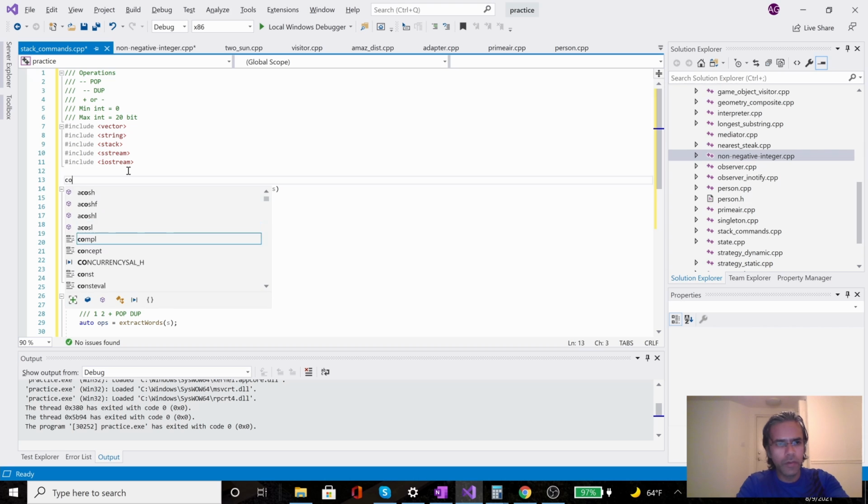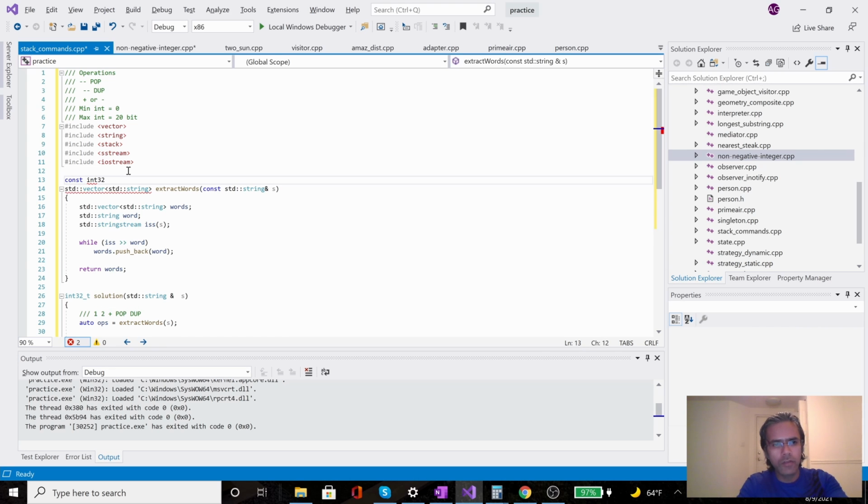So here we'll define our constant int32_t and call this unsigned integer max 20 bit, because we are only going to have a max value which will be of 20 bit. So 2 raised to 20 essentially. This will be set to 0xFFFFF, which is 20 bits.